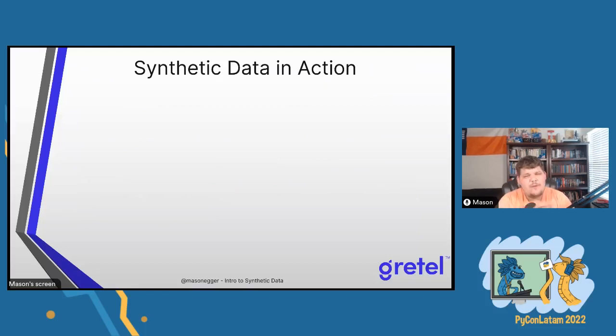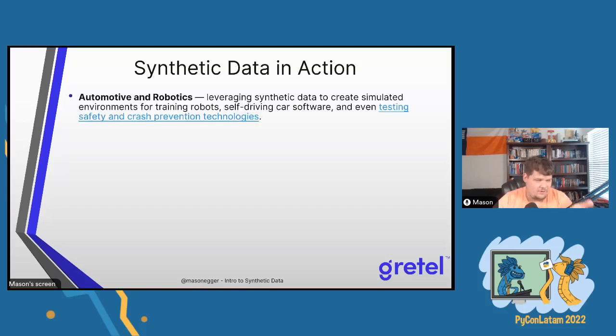But where do we currently see synthetic data in action today? So I'm telling you about this, but is it being used in the real world right now? Actually, yes, it is. I was surprised to find out how many places are using synthetic data. Here are just a few. Automotive and robotics are using synthetic data for training robots and self-driving cars. Self-driving cars are one of the largest sectors using synthetic data, as they're creating road data and obstacles to train the models so the car doesn't go off the road or hit something.